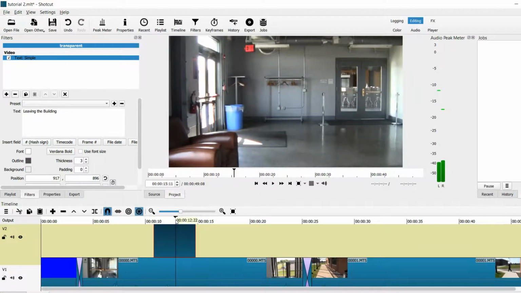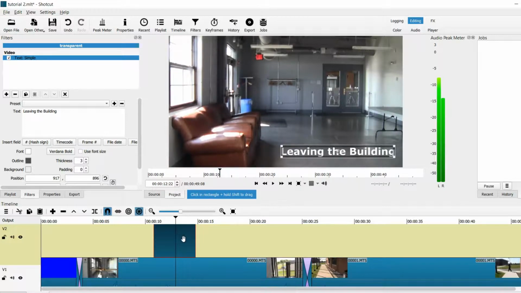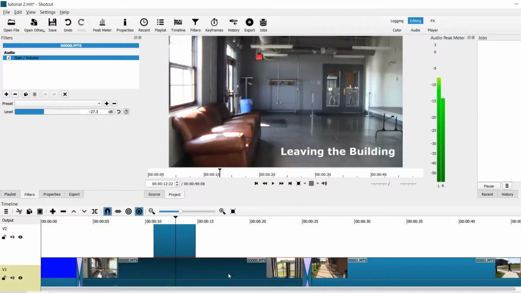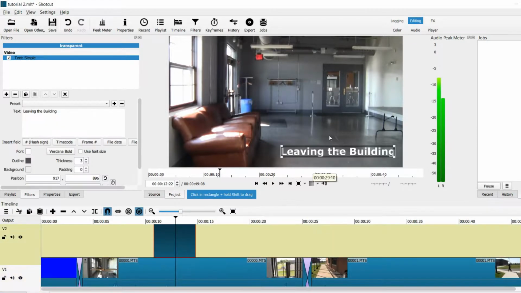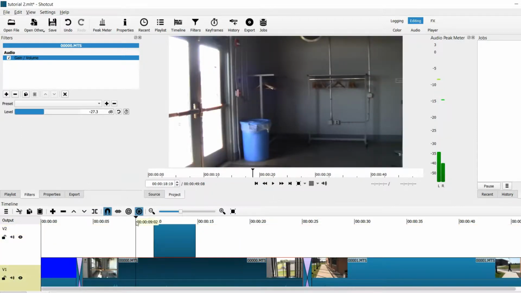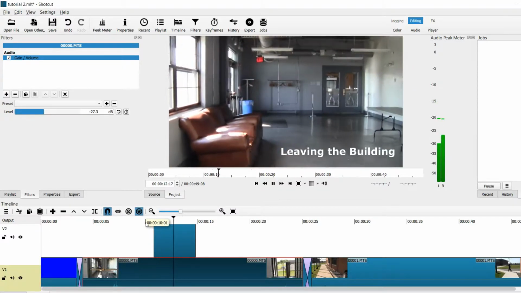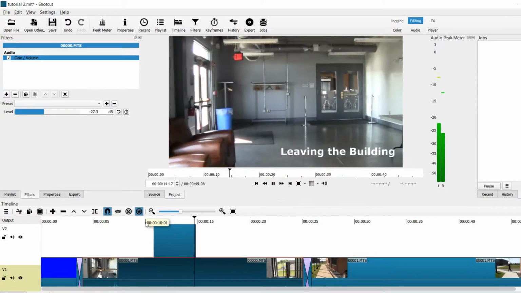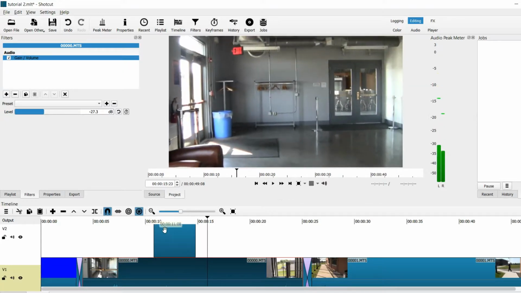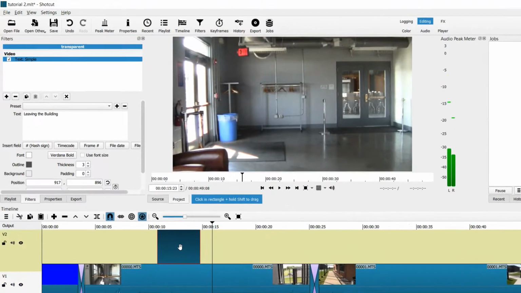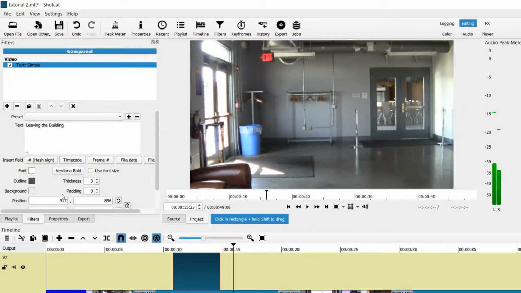And just a note, you'll say, why does it have that bounding box? It's because the title is selected. If I select a different clip, that goes away. So if you look at that, that little bounding box won't appear in your video. Just make sure the title isn't selected, and it should play back without that box. If you need to readjust the title, if you click on it, it'll bring it back up.